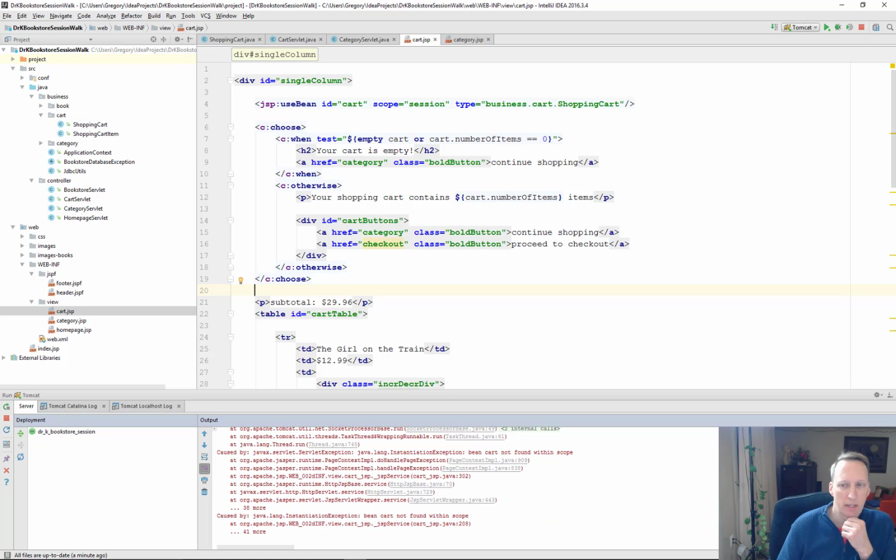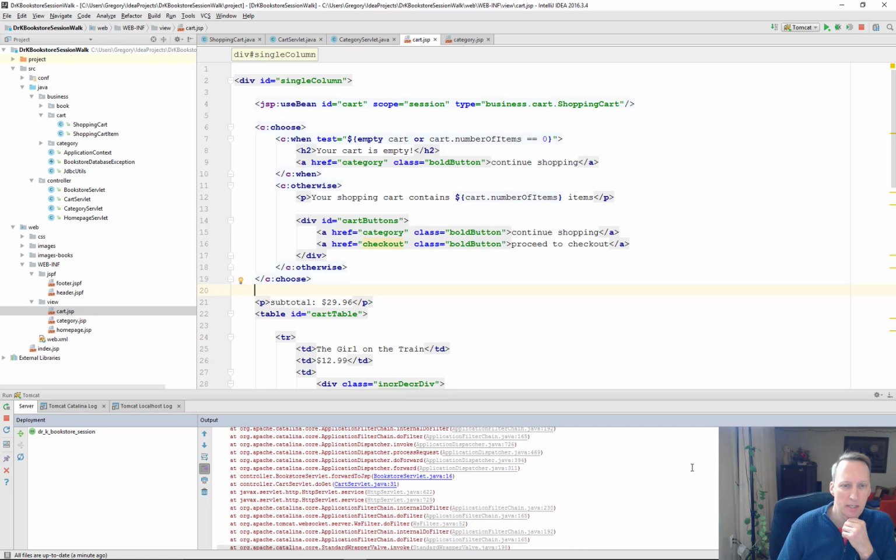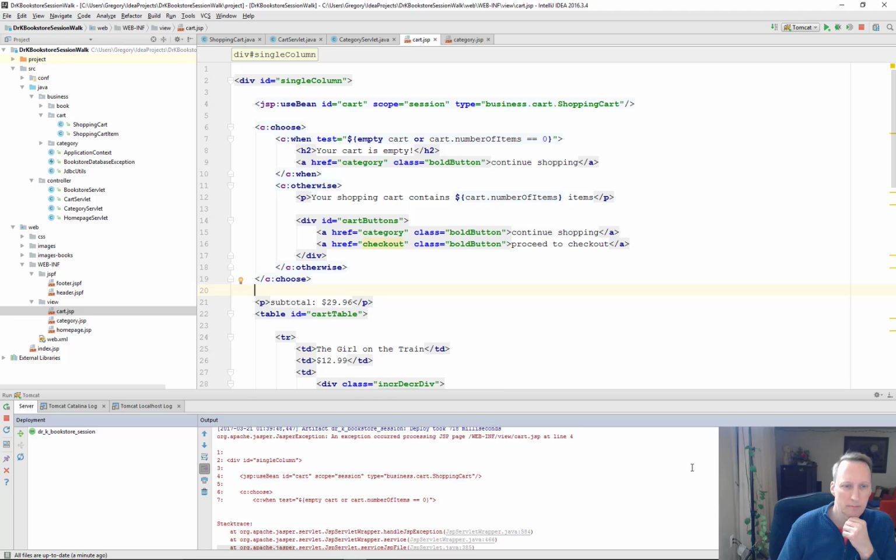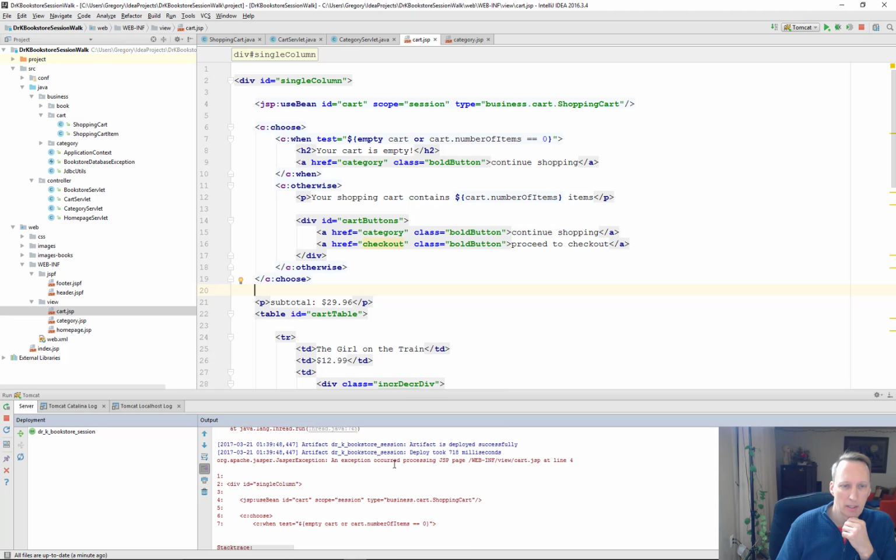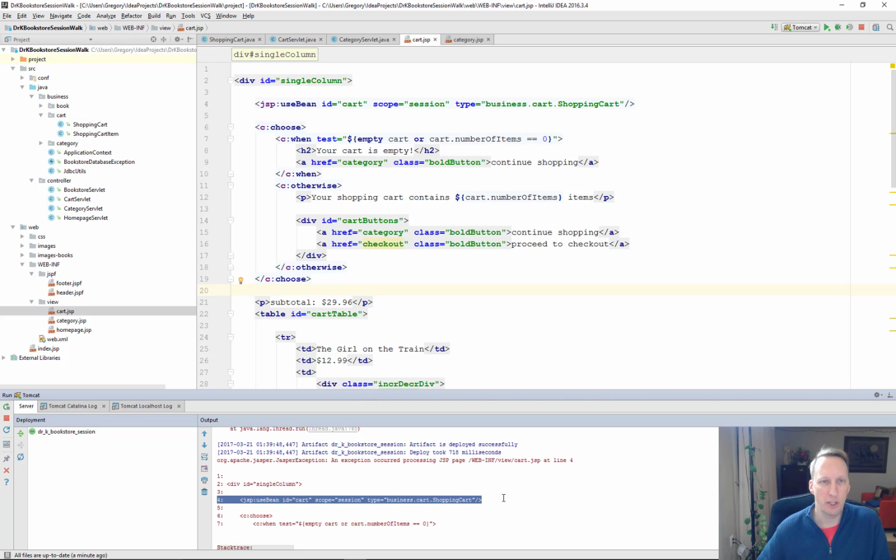If you look down here at these errors, look at that. I know this is hard to see, but basically it says there's a JSP error, cart JSP error at line 4, and line 4 is that use bean thing, because this cart doesn't actually exist.